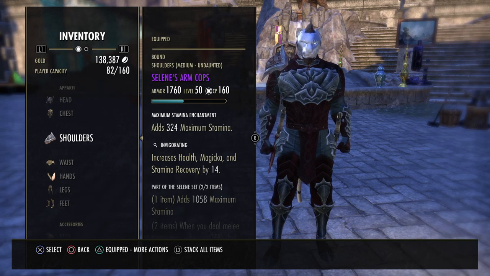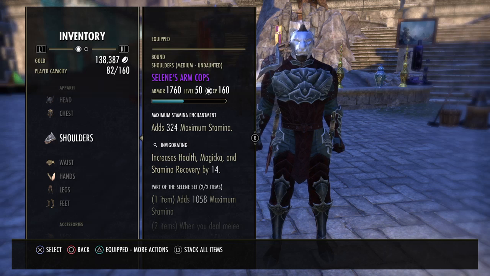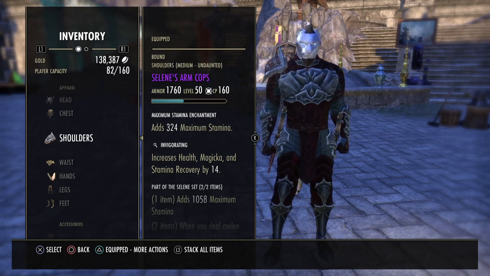You do want Divines, but I have Invigorating. Nowadays, I just can't really bring myself to transmute shoulders anymore, unless it's a shoulder piece I'm really having trouble getting. But this is medium. I'm just going to keep going until I get a Divines. This is a 6-1 setup. If you wanted more max health or more max stamina, you could always do the 5-1-1. But as a stamina class, the 6-1 is definitely better than the 5-1-1.